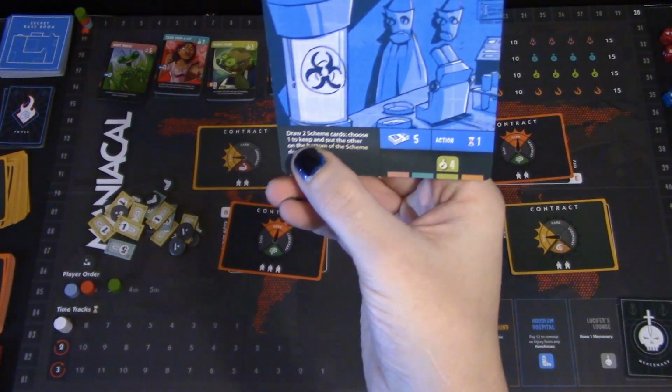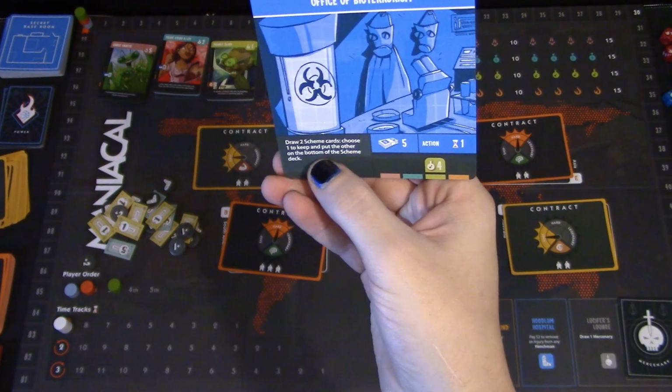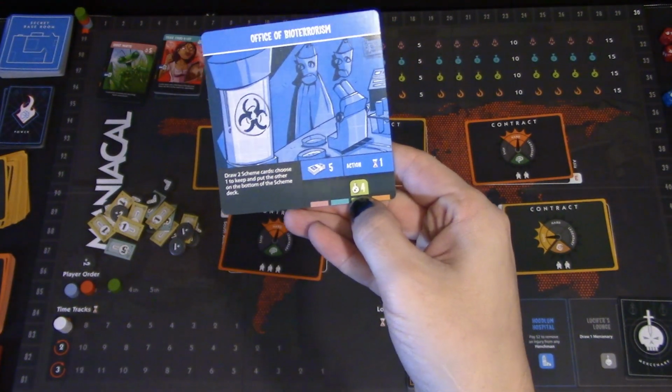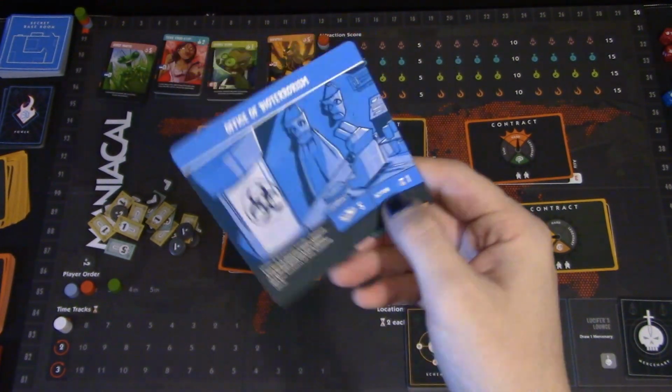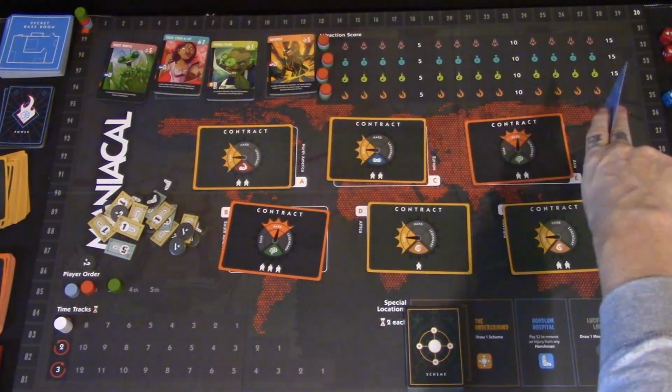This one here is draw 2 scheme cards, choose one to keep, and put the other on the bottom of the scheme deck. So each one's going to be different, and they're going to attract a different henchman. This one attracts the scientist, and this one takes up the beast and the mystic, and you'll be keeping track on the scale over here.